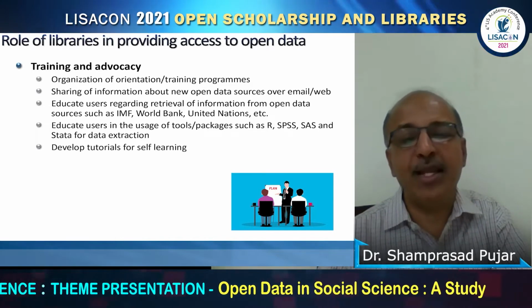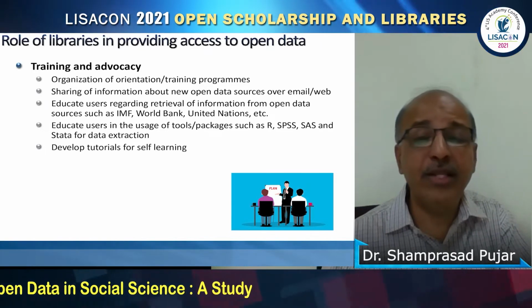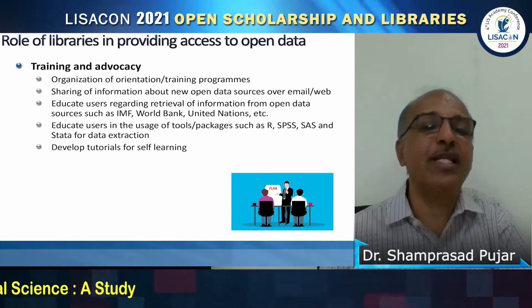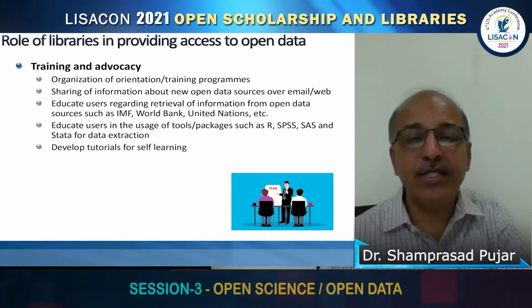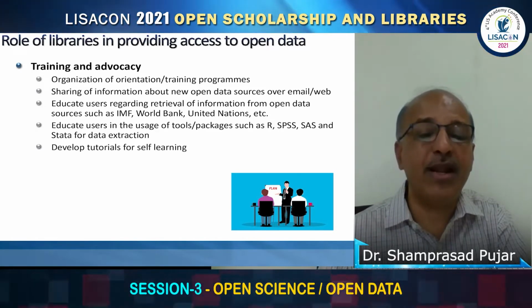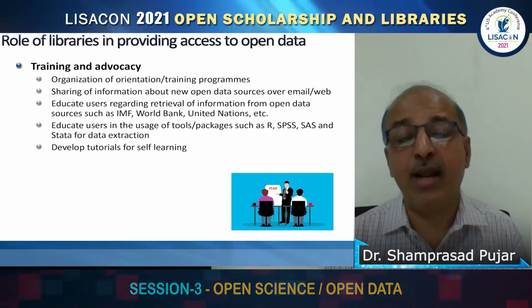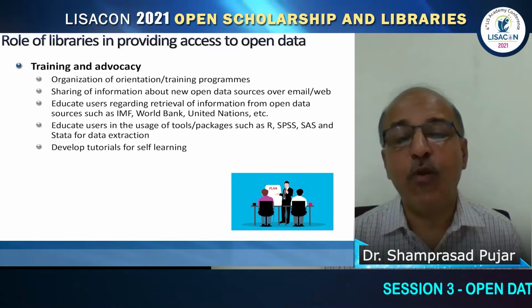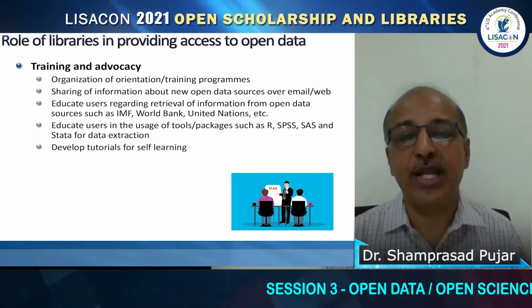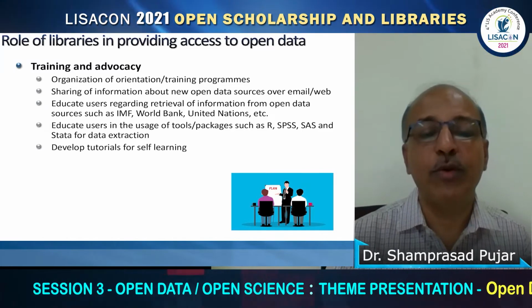Because earlier, what we used to tell was, okay, this is a source where you can get the data. But now, if you want to work in a social science library, you need to go a step further in telling the users how one can retrieve data from a particular database. So you need to learn about the database, you need to know what kind of data it has and how we can retrieve it, and then you need to impart the training. That is where your role comes in.